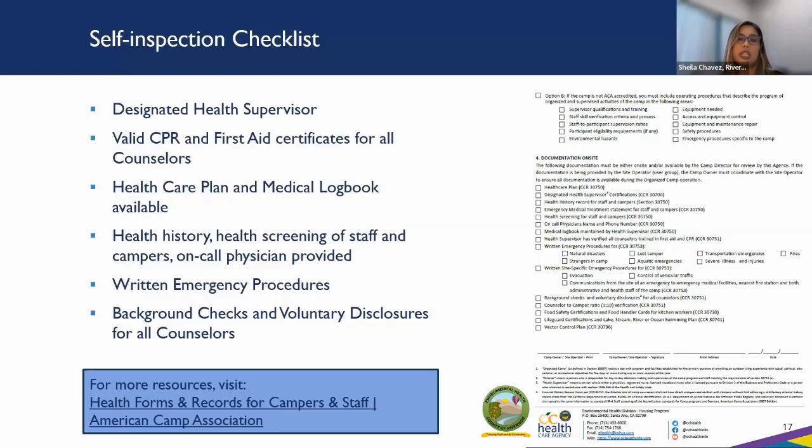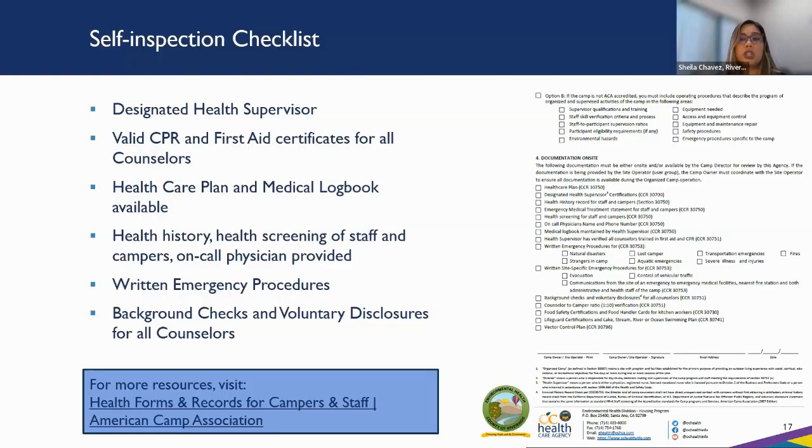And health documentation is also essential. And this includes health histories for both staff and campers, and immunization records such as the last tetanus shot, and any other allergies or medical conditions that may require special consideration. And like Sarah mentioned, a health screening must be completed within 24 hours of arrival of campers by health staff. And this helps identify any illness, injury, or communicable disease early on, and confirms that the information is provided in the health history as well.